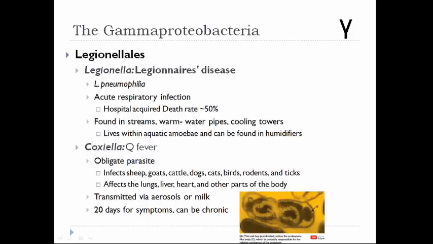Now, Legionnaires' is a disease caused by Legionella pneumophila. It is an acute respiratory infection and has a hospital-acquired death rate of 50%. You can find it in streams and warm water pipes, and the reason it's called Legionnaires' is there was a Legionnaires' meeting, and at the meeting they all came down sick with it. The first time we recognized it was from this group of individuals, and it was actually found in the warm water pipes in the building that they were having their meeting in.